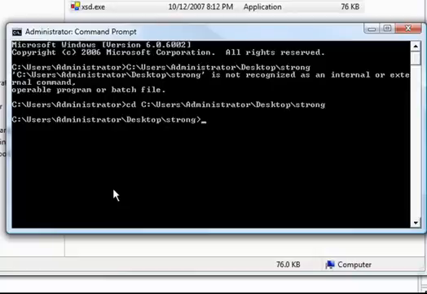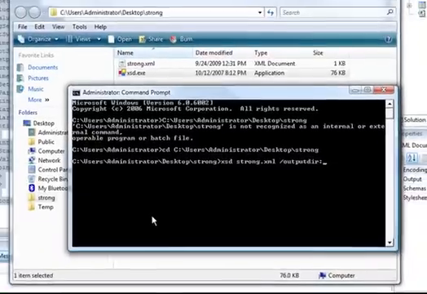Now I'm going to convert the strong.xml file that I created into an xsd. So we just call the xsd application, and then I'm going to type strong.xml. I put the strong.xml in the same folder as the xsd program so that we don't have to type in a long path in this command right here. I think you get the point. So the strong XML, and we write the output dir, it's a switch, output directory, is going to be nothing. We'll just put it right there.